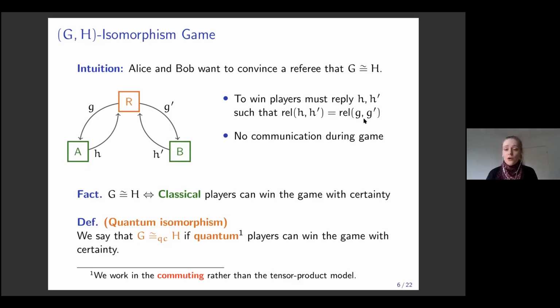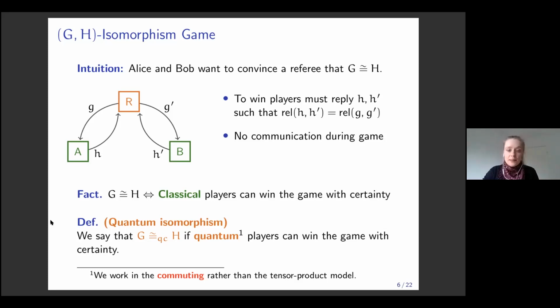Now, as in any non-local game, there is no communication allowed between the players after they have received these questions. But of course, they know the 2 graphs G and H, and before the game starts, they could use this knowledge to agree on some strategy that they are going to use. Now, it's not too hard to show that the way we have constructed this game, classical players, Alice and Bob, can win precisely when the 2 graphs are the same. So for instance, in one direction, if the graphs are the same, then you have this isomorphism map f. So both Alice and Bob could just respond with f of g and f of g prime respectively. Now, because f is an isomorphism map, all these conditions will be satisfied.